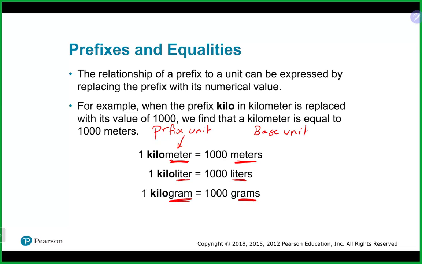Again, from any of those equalities, you could write two conversion factors for it. But sometimes people think that if you take something like kilo and you switch base units, like from kilometers to kiloliters, somehow it changes. It doesn't. As you can see, the conversion there is the same regardless of what the base unit is. For one of the prefix units, there's 1,000 of the base units in each of those things.